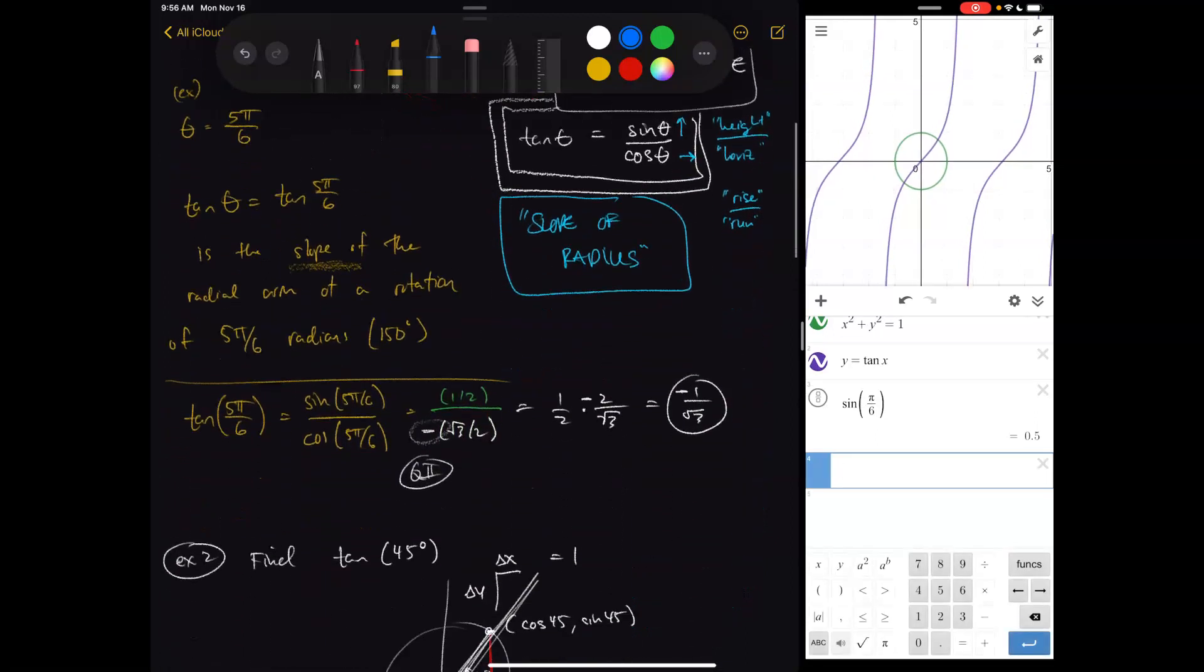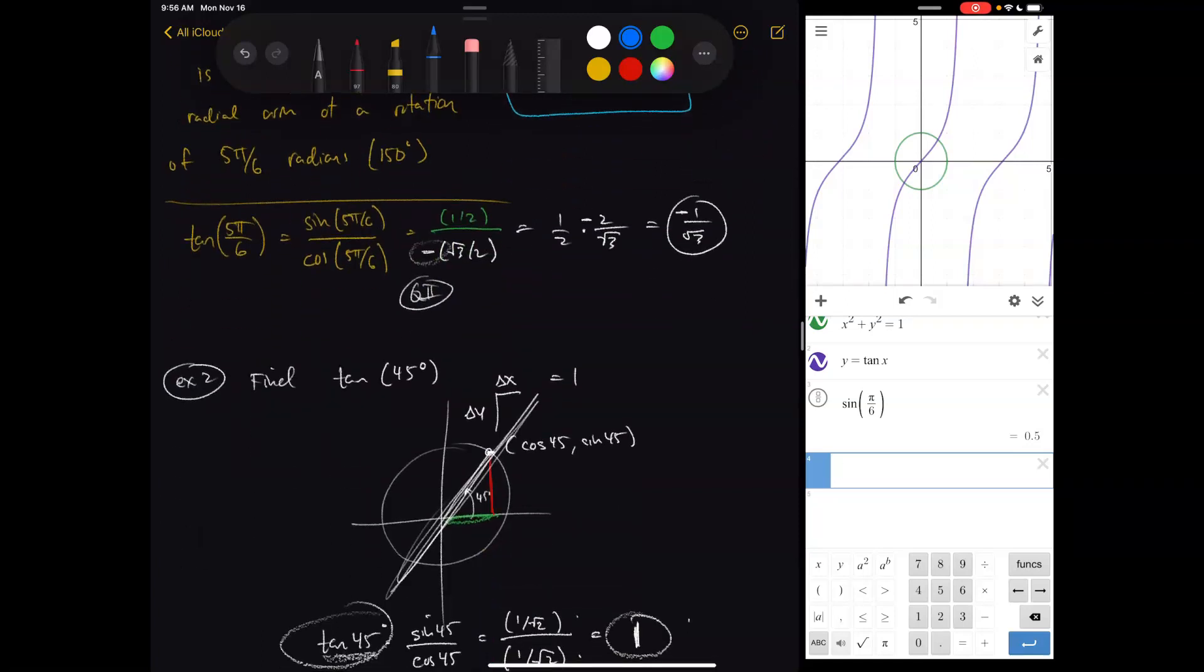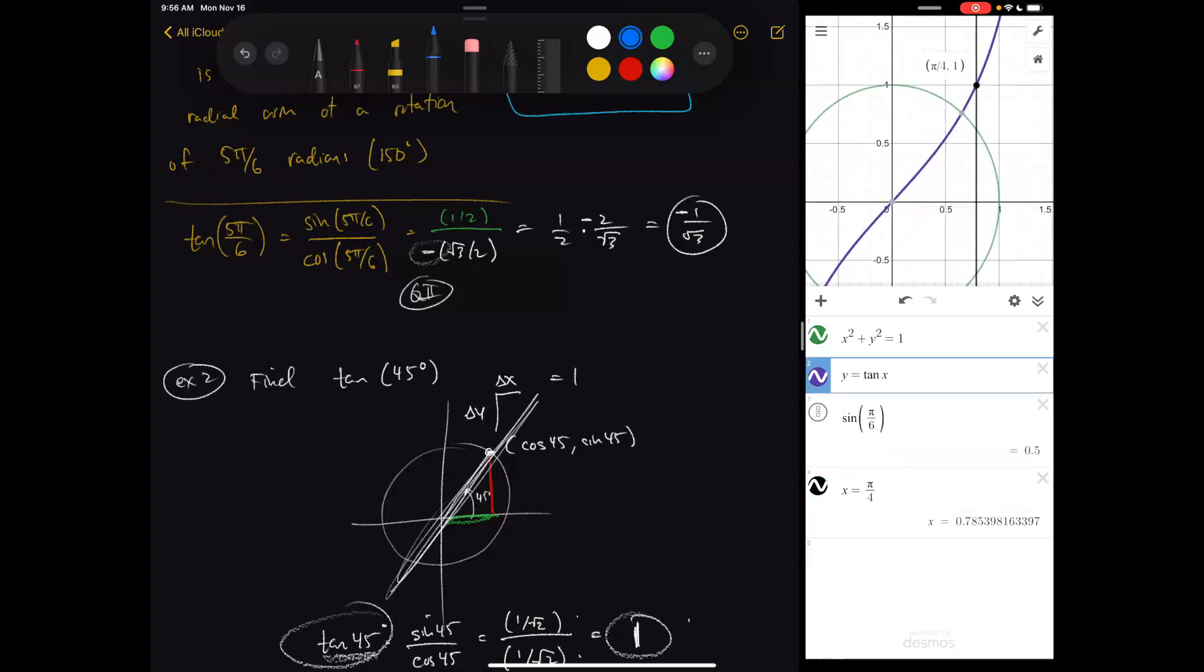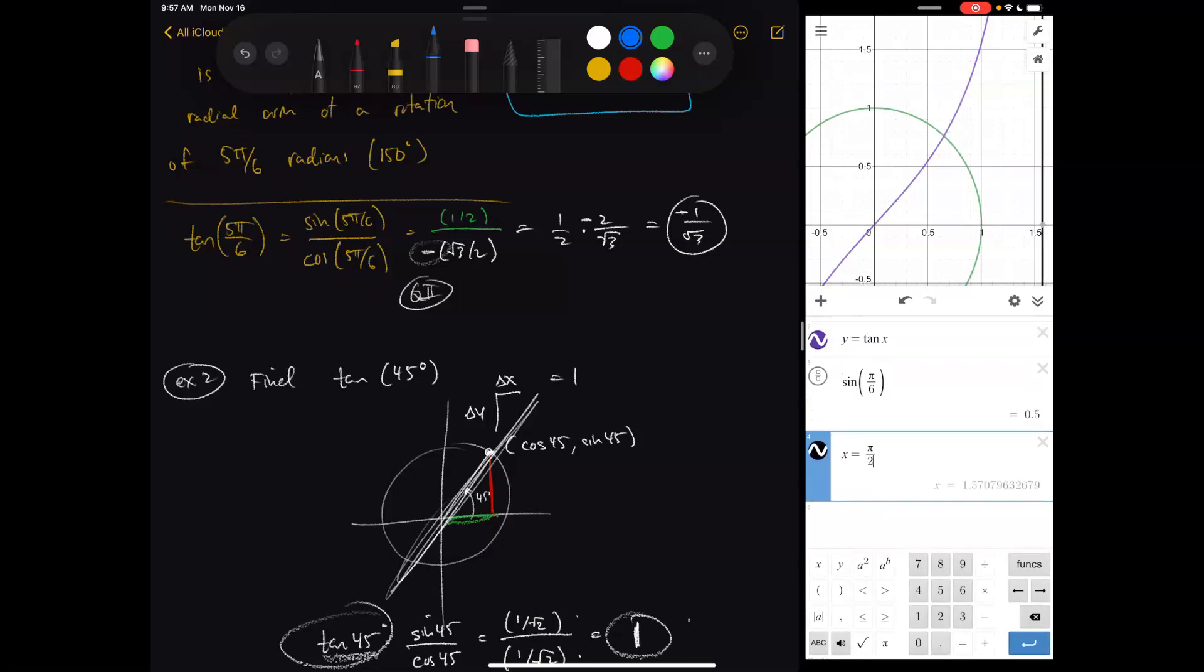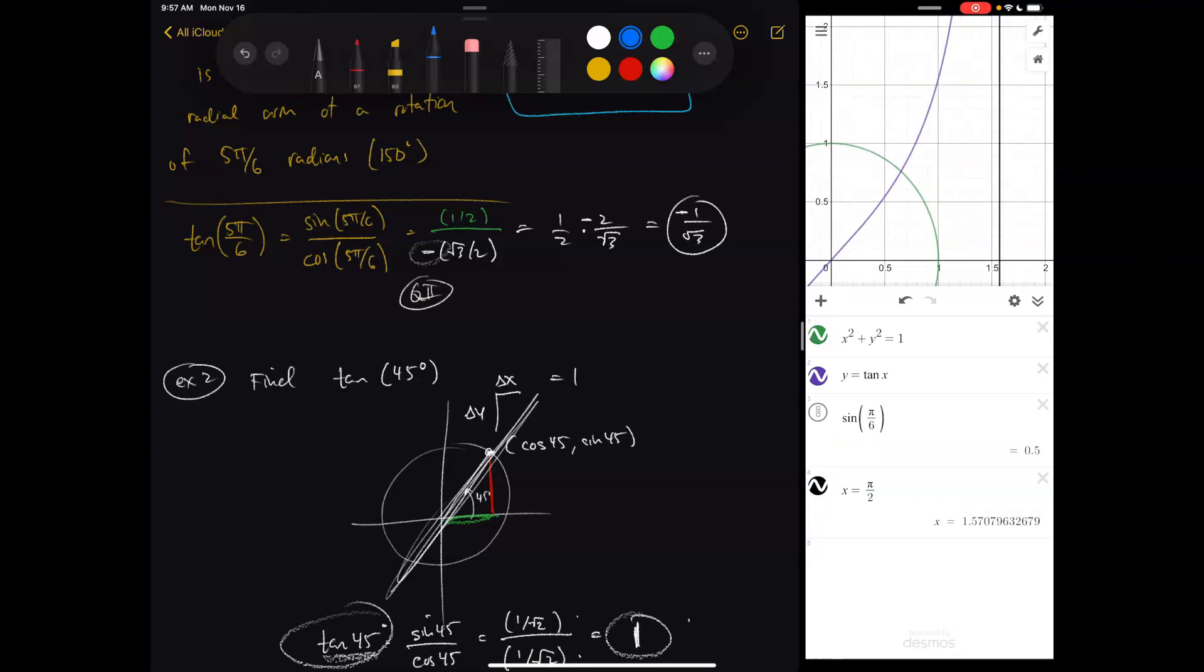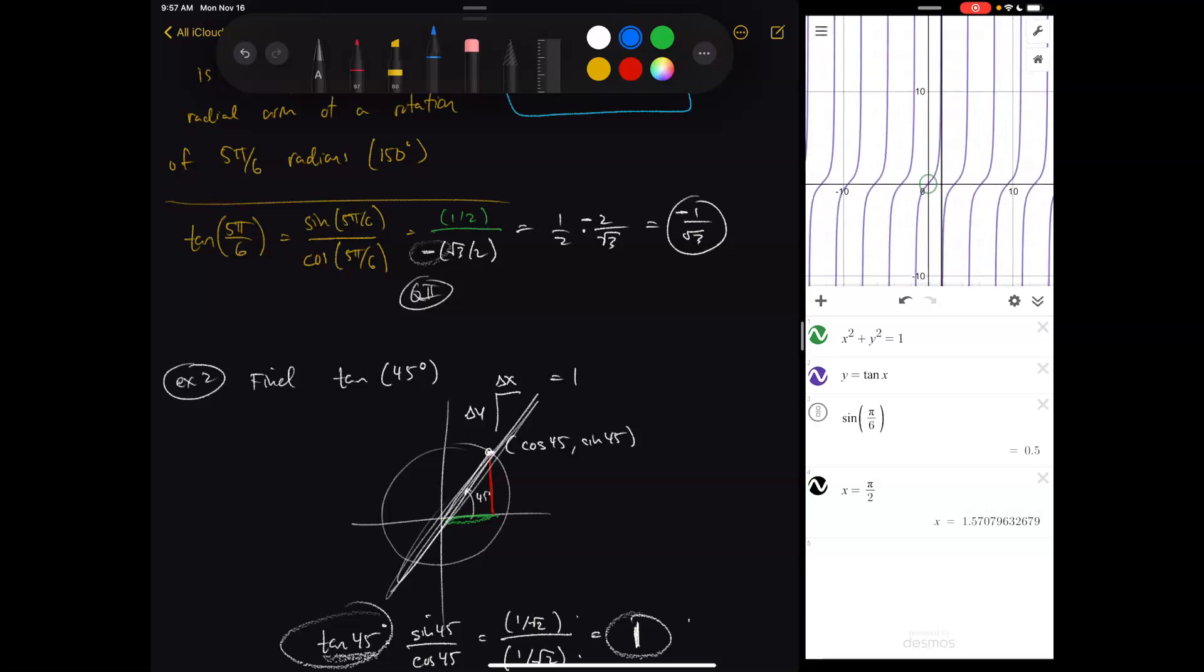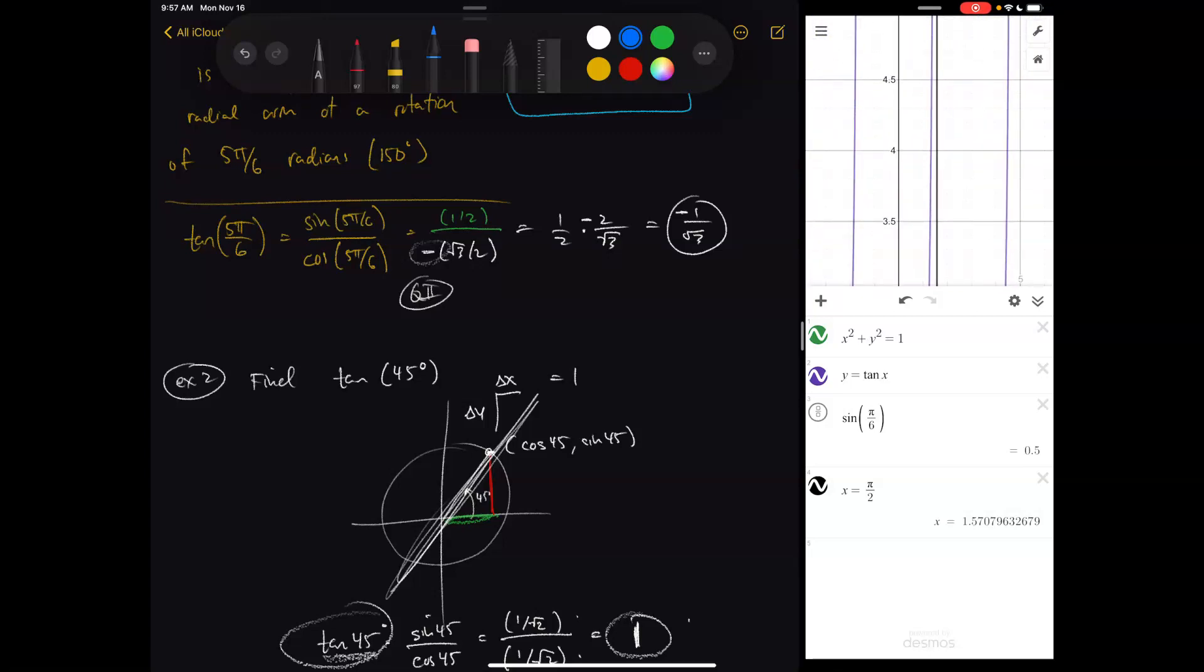Let's go back and check out on our graph this periodic function where our previous examples lie. Tangent of 45 - if we input x equals pi over 4 (because that's 45 degrees), we should get a value of 1 here, and we do. When we input pi over 4, the height of this curve is 1. If we input pi over 2, the curve should never touch this point. If we zoom out far enough, we see that it heads towards that value but never touches, so we do have a vertical asymptote there.